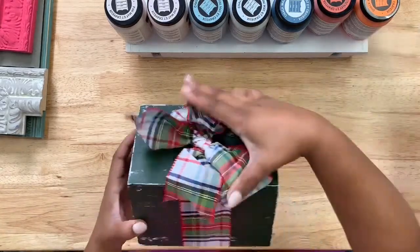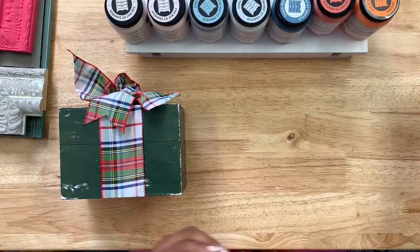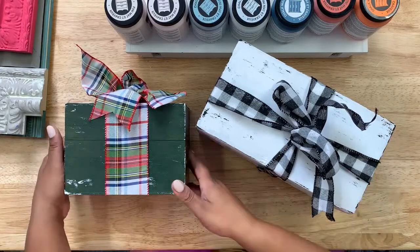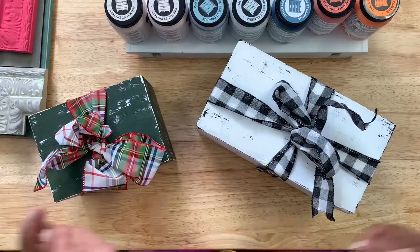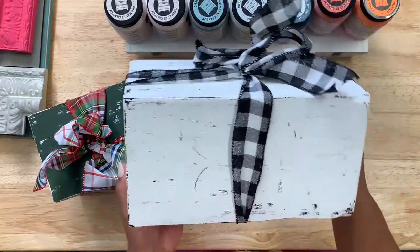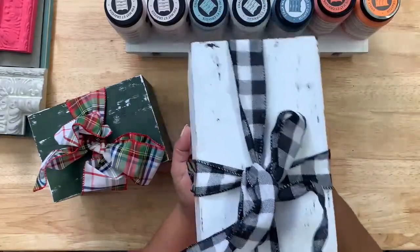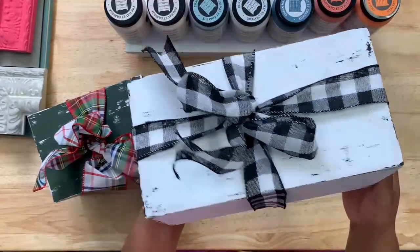So this is a project that we created last year, and these are just pieces of wood blocks that we have painted with our FolkArt home decor chalk. We distressed them and then we wrapped them with ribbon. So this is a really simple and a really fun project. This is actually something that I plan on doing this year. And I will hold it up just so you guys can see it a little bit closer. Super simple and super, super fun. So this is one of my favorite projects.